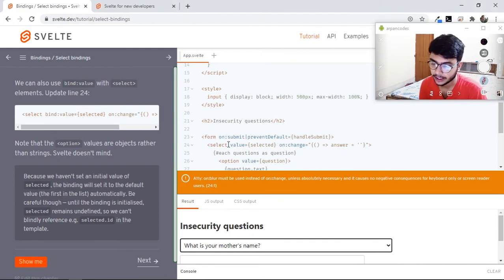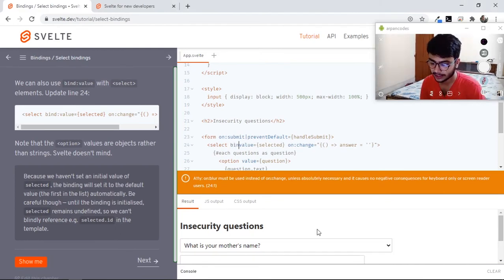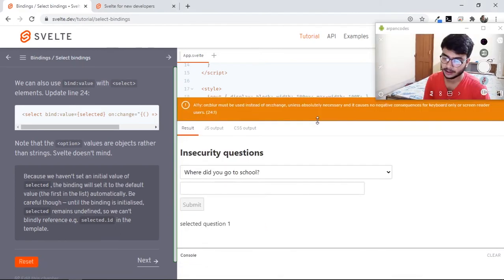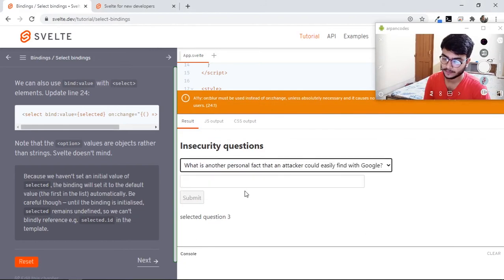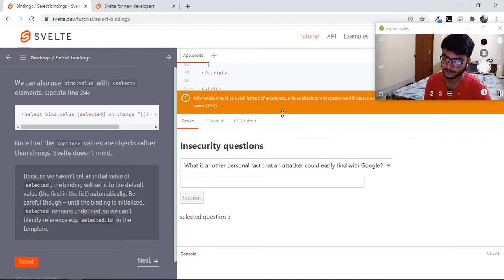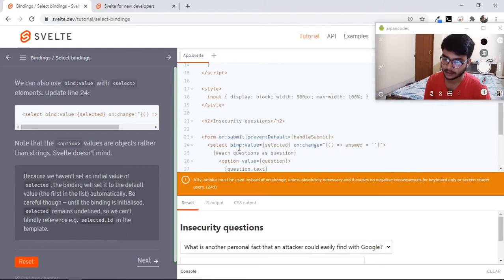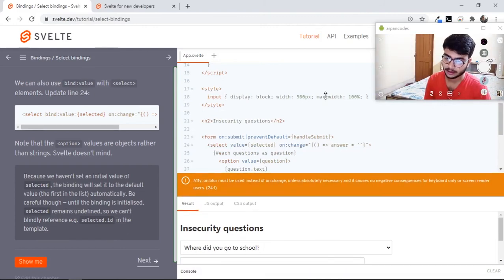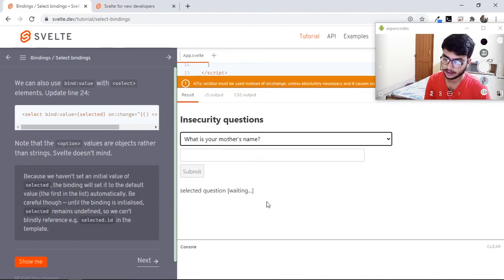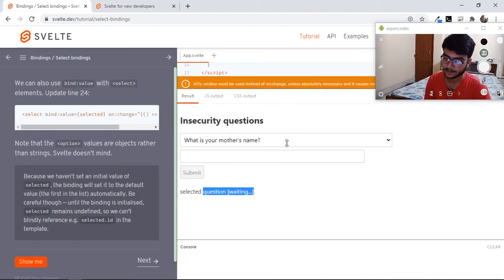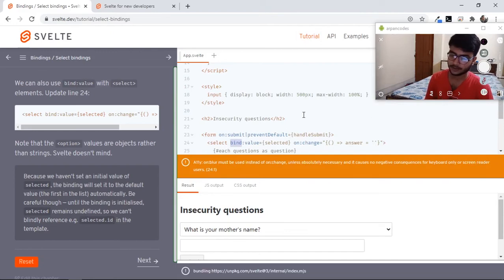We can add bindings to select as well. So now if we do it, we change, and let me show you what this will do if we did not have it. You can see it's not updating even if you're changing. Okay, so that's pretty much it.